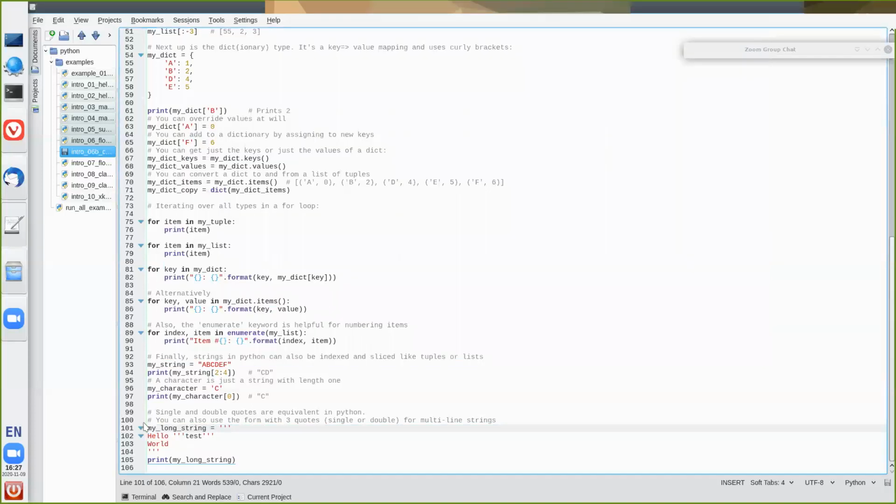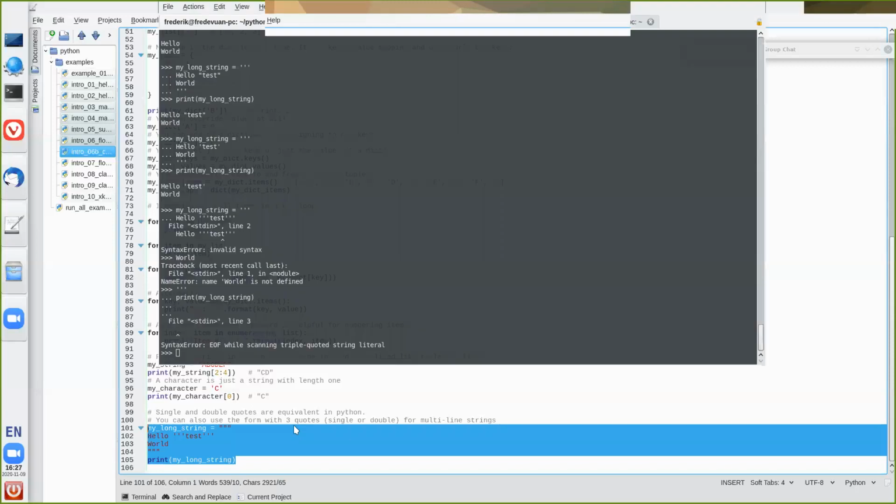If I wanted to do this, then I would need to escape it using backslashes. But a much easier thing to do, of course, is to just use the double quotes if you are trying to write something that includes single quotes, and vice versa. So here, there's no problem at all with that.